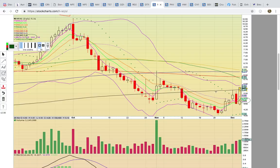It closed above this black line here, which is the 400-day simple moving average at 520. You want to see it stay above that level. It's hitting this high close horizontal resistance zone, so this is going to be a big level to break right up here in the 540s. If it can get above this level, it could run up here into where you have a convergence of these moving averages. You can see all the moving averages are lined up here, and so it's going to be about breaking that 580 resistance zone. So basically 540, 580, two levels to break above, needs to stay above 460.